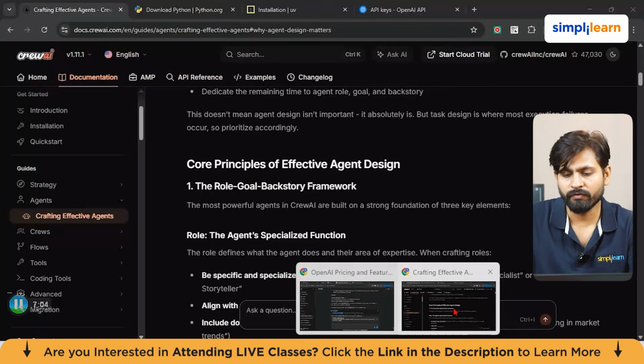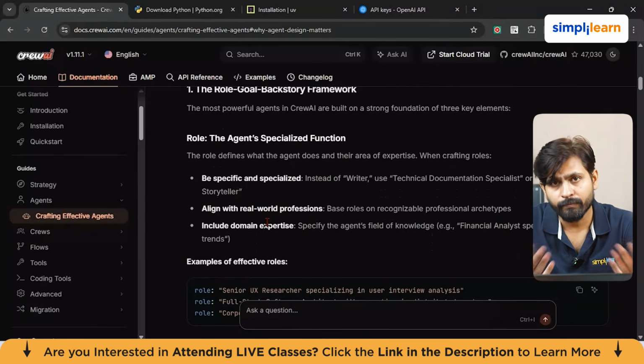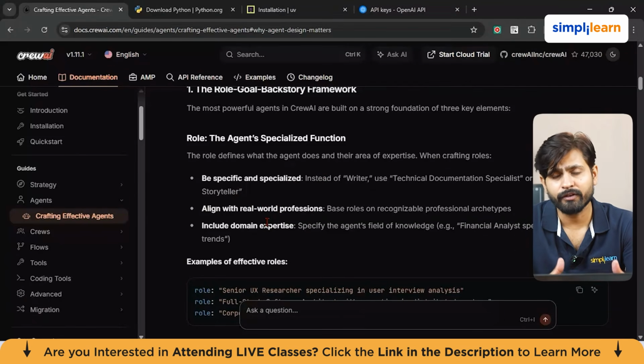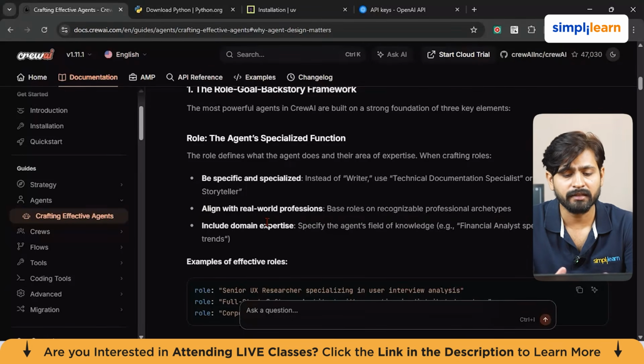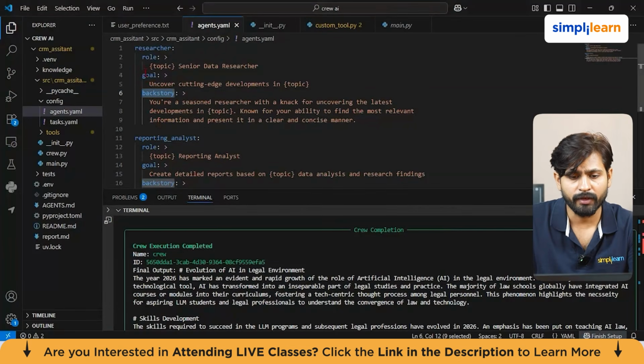With respect to that, you have to be specific, you have to align with the real-world problem which you are trying to focus on, and the precision of the agent to do that task. And you also need to include domain expertise. If you look into our code, I've added the respective domain experts who are doing their respective tasks.